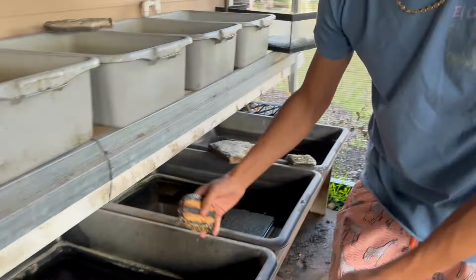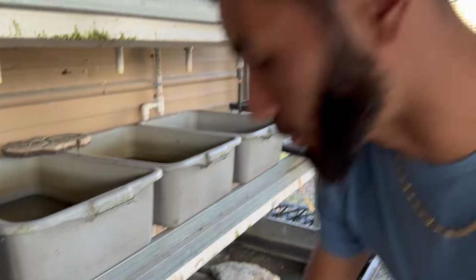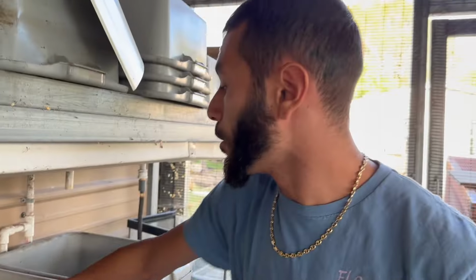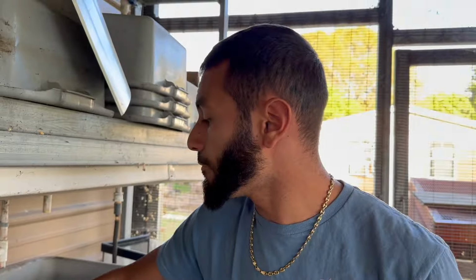Like we have a ton of these beautiful Central American wood turtles. We actually have a lot of these guys available, a bunch of them available. We also have, woo! We have some nice common snapping turtles available too, all different sizes, but let's go ahead to the giant tortoises and let me show you some of the prize stuff that we have available.